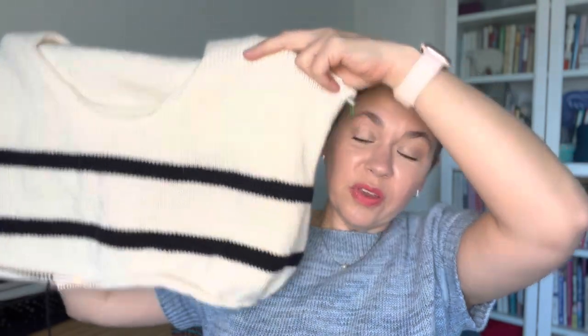However, this sweater is moving along very quickly. Since the last time I saw you, I hadn't even cast on. So it's moving very quickly. And so I think maybe 4 inches of 1x1 ribbing is doable. And it is hockey playoff time.